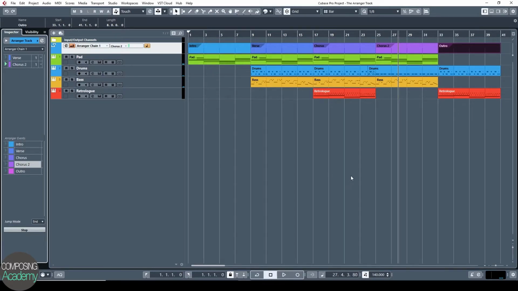So let's experiment further, adding more sections to our Arranger chain. I'm going to go for the introduction after the chorus 2, and then I think we'll try the first chorus, and then finally the outro. So I want Cubase to play from the verse again, so I'm going to click this green triangle, so it's highlighted, and you can see that the cursor has now jumped again back to bar 9. So let's play through the whole of this arranger chain.